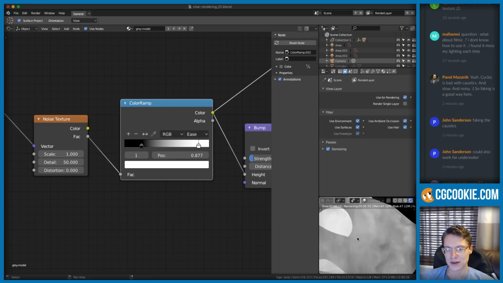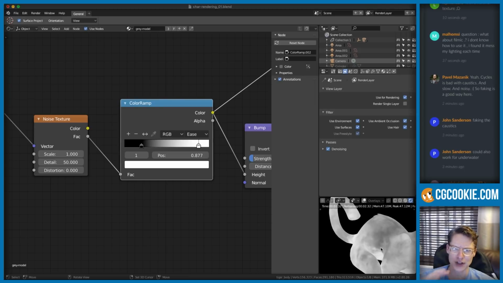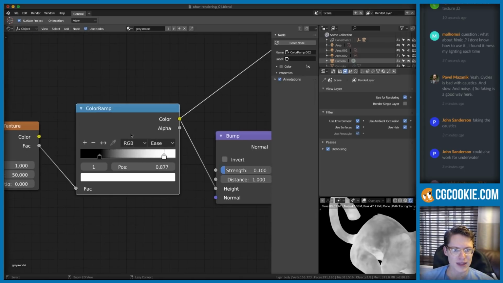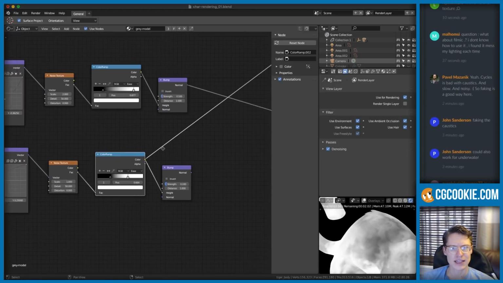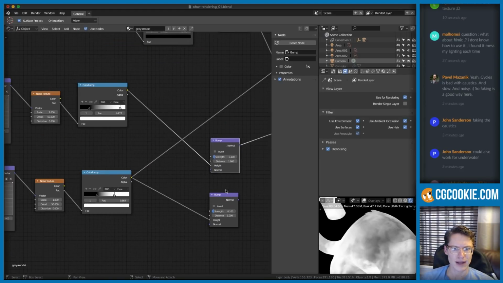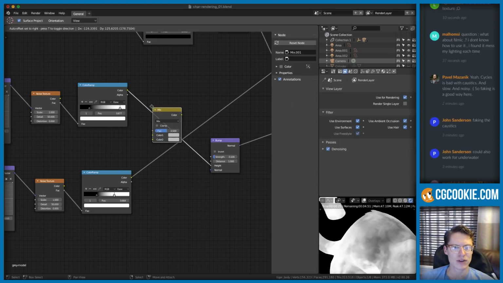Yeah, that looks so nice. And it doesn't look procedural either. Like it is procedural, but it doesn't look like the uniformity that you usually get from a procedural. All right, so with this, I'm actually going to crush the levels, I think. Something like this, and then try and mix them. I didn't need to duplicate the bump. Converter or color mix RGB.